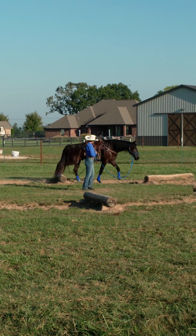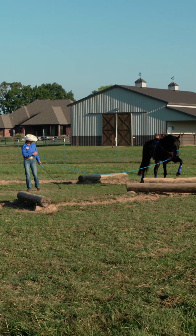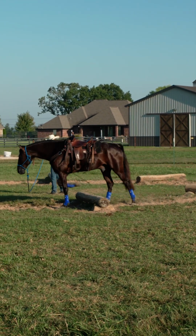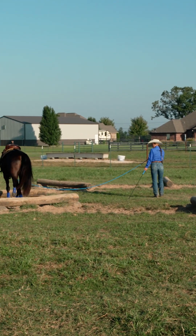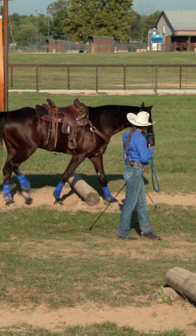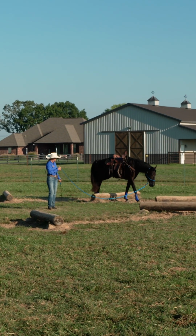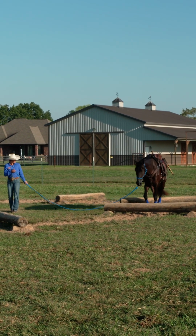So when we're on the obstacles, you'll notice Serena's at the end of the lead rope. She's got her string out. We're trying to refine a lot more than what we do in the early part of the fundamentals groundwork, where we do the slide, stab, step, and get the horse to give us 2 eyes. At this point of the program, about 4 weeks in, Cody would know all the fundamentals groundwork, and he's been on the obstacle course for a little while now. He's not real experienced with some of these obstacles, but for the most part, he's seen everything at least a little bit. Okay? Good, I like that.